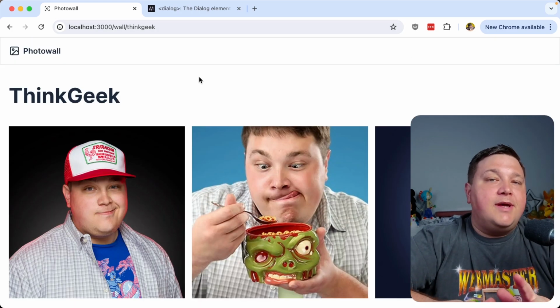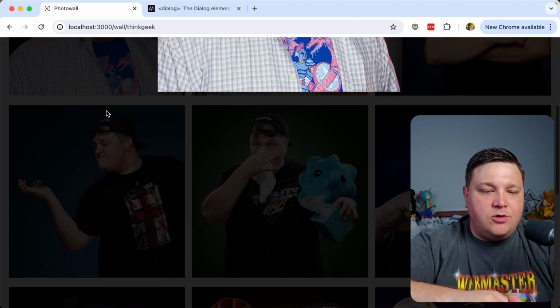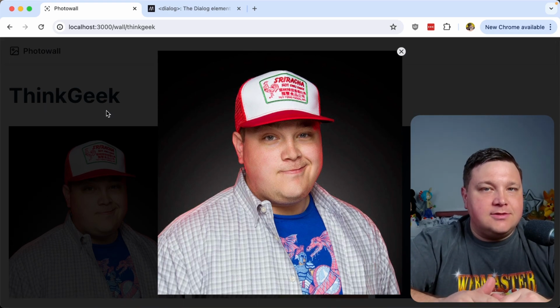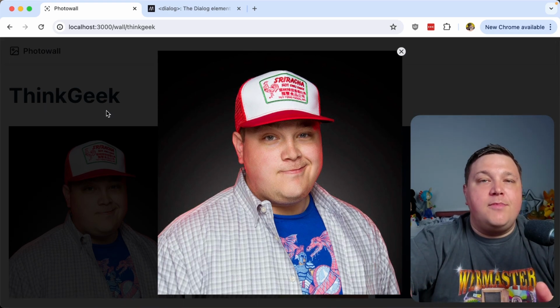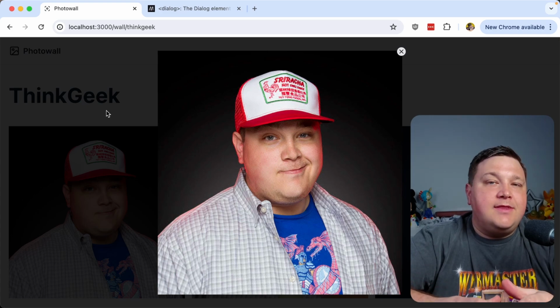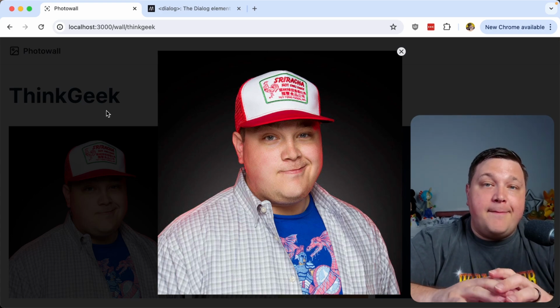Now, another thing that you might have noticed as we've been playing around with this is if I open up my modal and scroll on the actual page, this shouldn't happen, right? I want it to be locked to the top of the page, or rather wherever the modal is being shown, which is the top of the page. So what we can do is we can prevent the body from being allowed to scroll by setting the overflow to hidden on that body element.